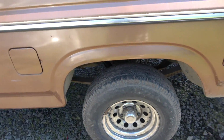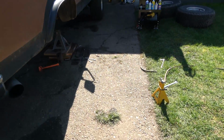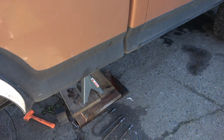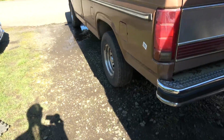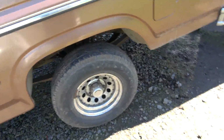I reused the U-bolts on this one. I know you're supposed to get new ones, but I don't have new U-bolts. I'm just gonna put it back together. I've reused them. I have a rule of reusing them once. Those I'm gonna reuse one more time. Those are new when I put them on. I think we can get one more use out of them, and just to be safe, we'll replace them.